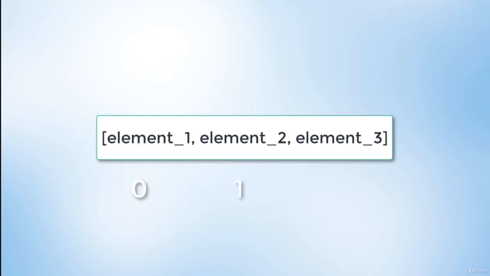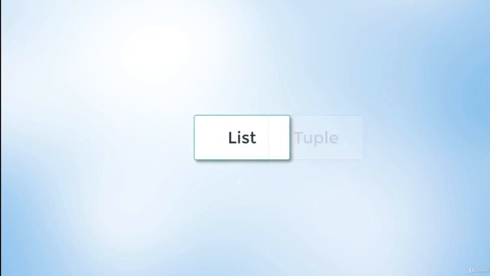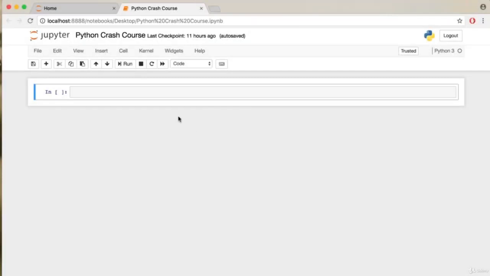The second has an index of 1. The third, an index of 2. So on and so forth. This index represents the location, the position of an element. The most common sequence types in Python are lists and tuples. For now, we'll just focus on lists. Lists are always written in square brackets. If I want to declare a list of names, I would simply write names is equal to John, Jane, and Joe.